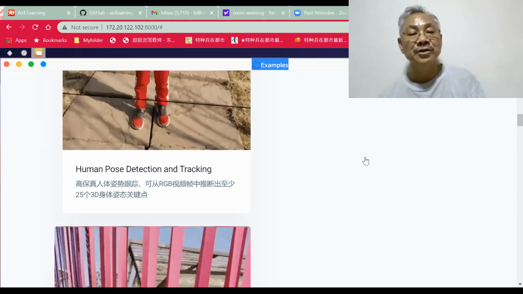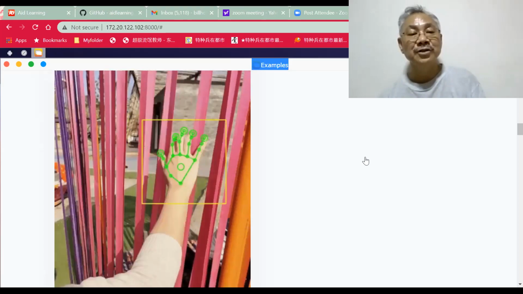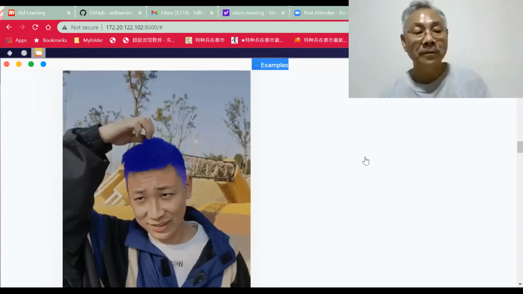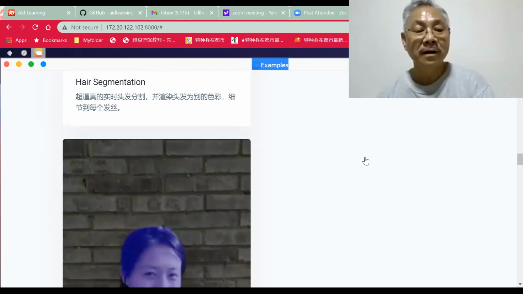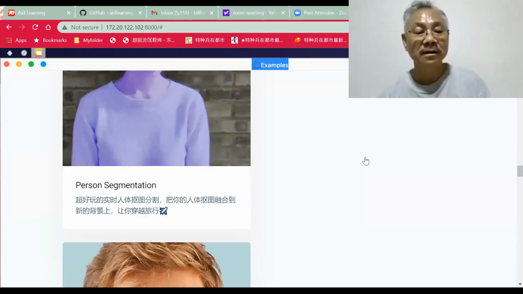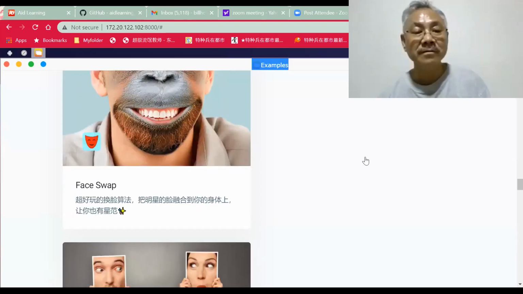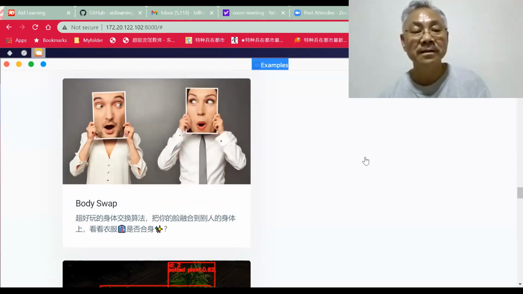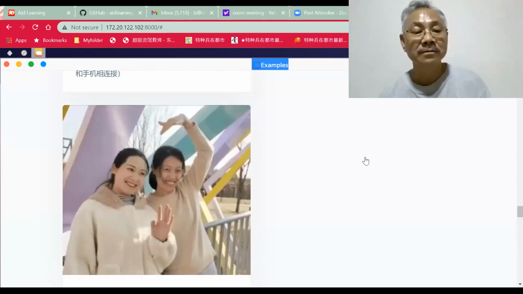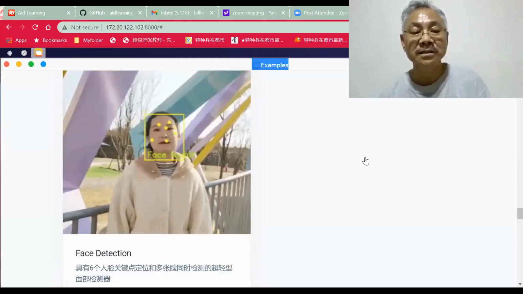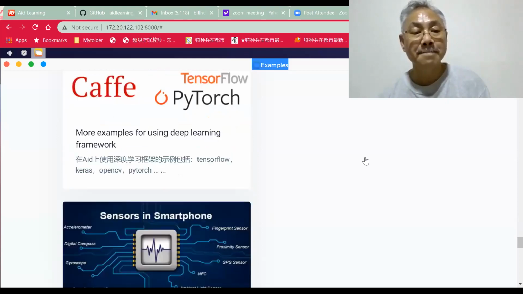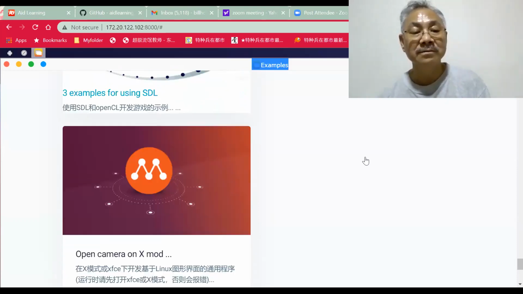You can also have hand tracking, then personal segmentation, face swap, body swap, object tracking, face detections, 3D objects, and many other examples.